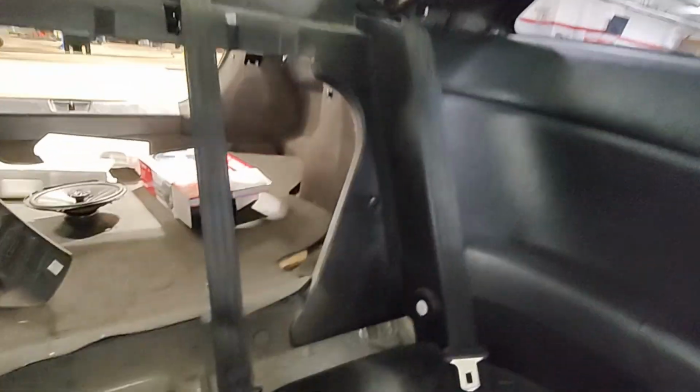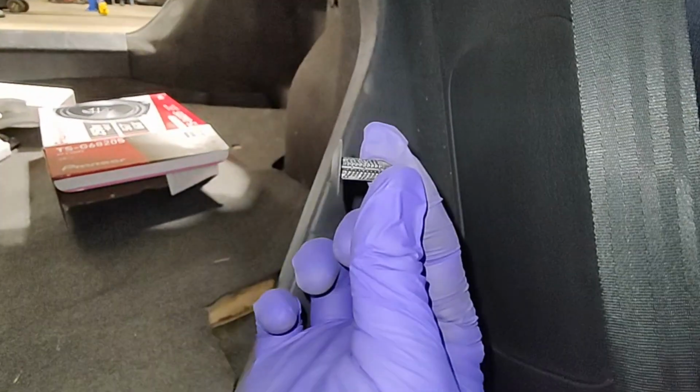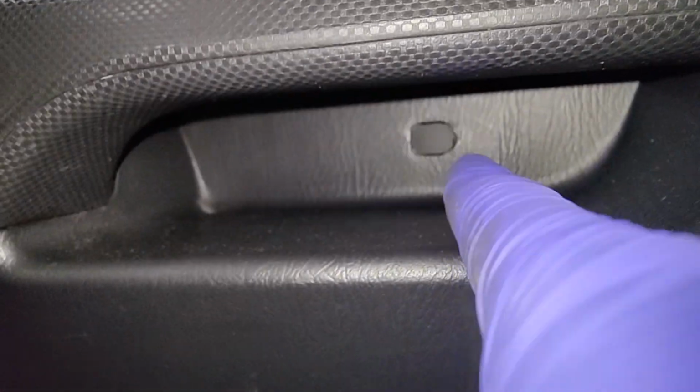Both side trim pieces are out. What you want to do next is you're going to have these little plastic Christmas tree clips. It looks like that. They just pop out. Same thing on this side, right? And then, I don't know if you can see it, there's this cover for a screw that you got to pop out and remove. Same thing on this side. There's a screw and a cover that you got to pop out.